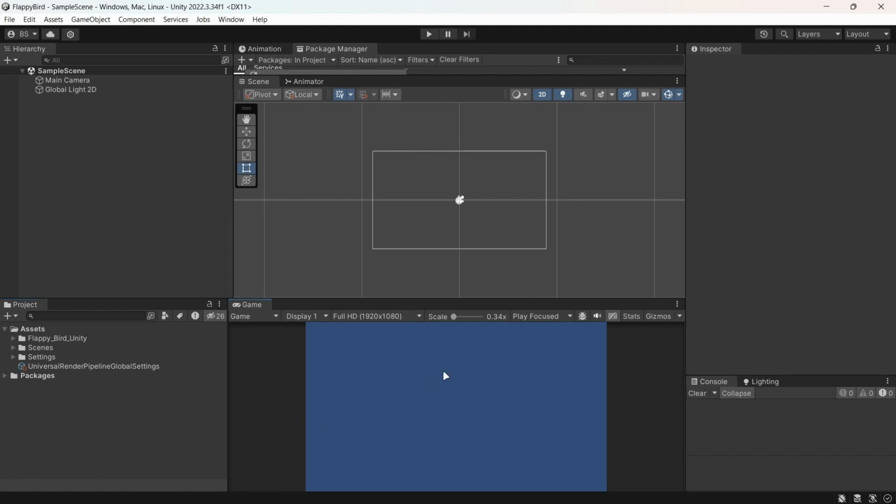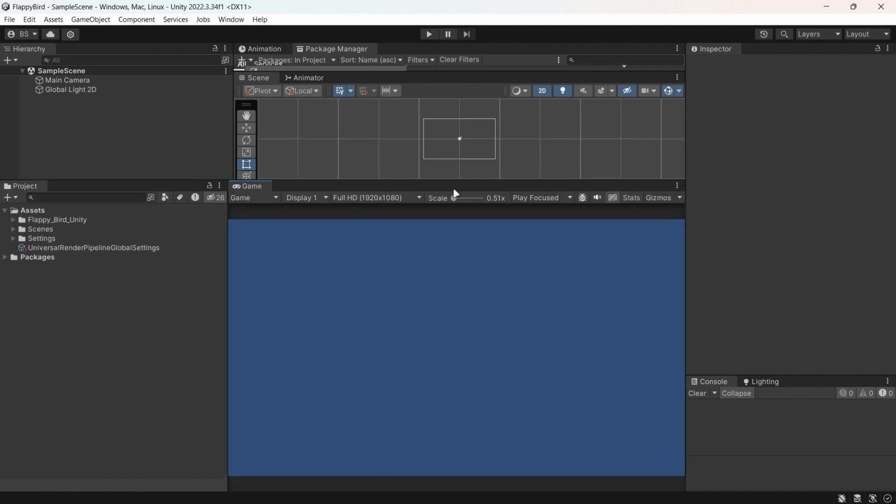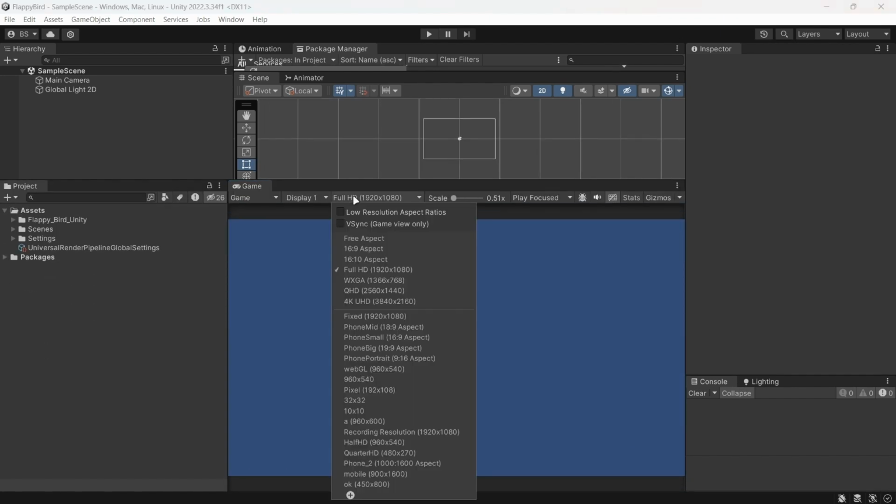After the project is open, you will see the editor window. If you are not aware of the Unity editor basics, then check out my video on Unity basics. Link is in the description. First things first, you will need some resources to craft your game. I have attached the project files in the description. Download those and import into your project.